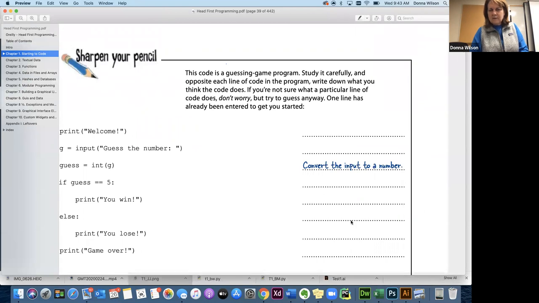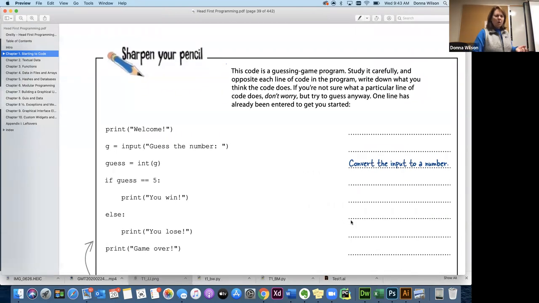All right, so when we're reading this problem, what we want is for the user to put in a number. Now, because we can see that we want them to enter 5, you know whether the program is going to run because you know what you're going to enter. If you enter 5, now why is there a double equals there? Have we talked about that yet?